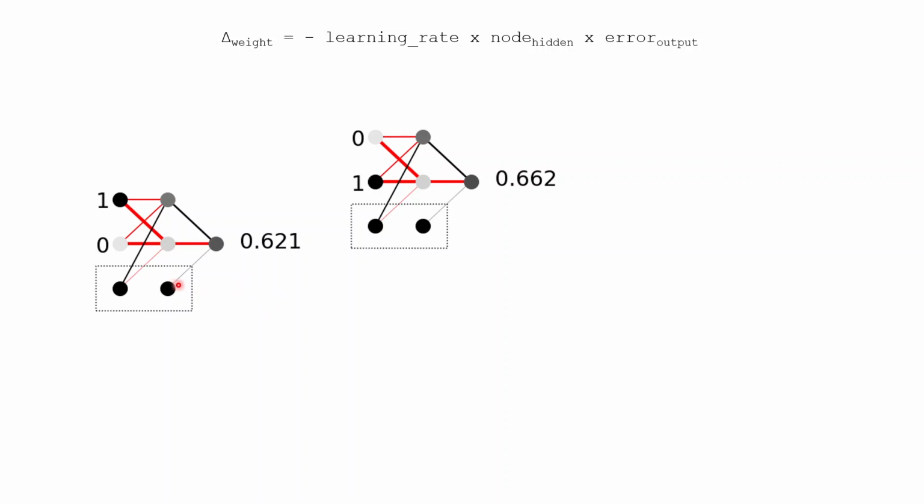Because apparently it's pretty obvious that if this needs to get higher, then this one needs to be a higher value, and this one probably also needs to be higher. So that's beneficial in both cases. But if we look at one of the other input cases, 1, 1, then we see that this one actually needs to be a 0. So in that case, this probably is a bad idea to make it better.